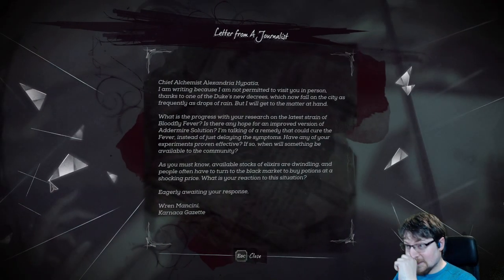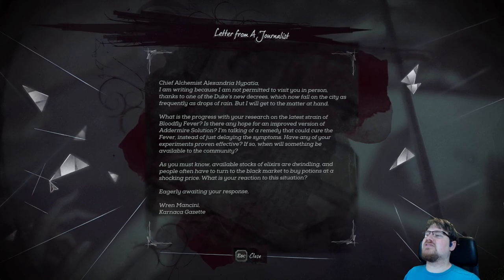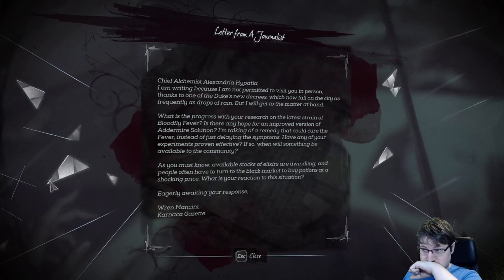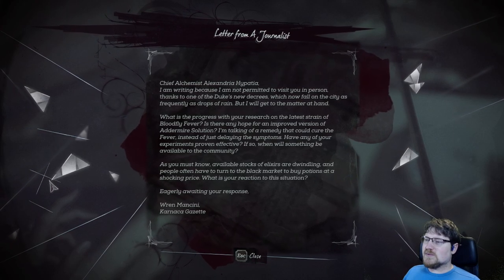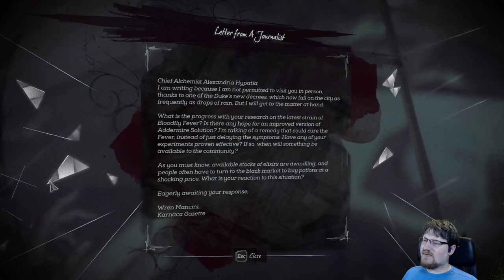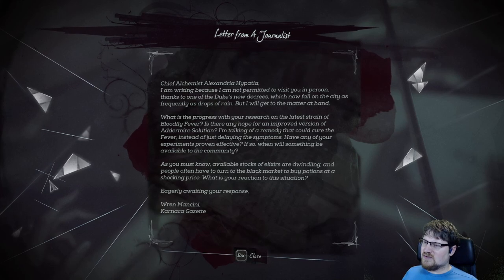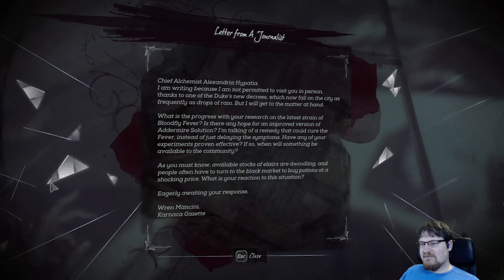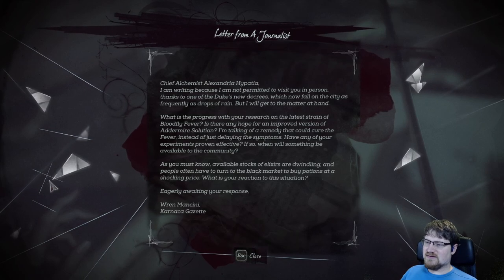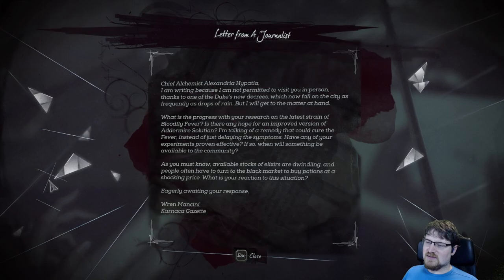Letter from a journalist. Chief Alchemist Alexandria Hephaestia, I'm writing because I'm not permitted to visit you in person, thanks to one of the Duke's new decrees, which now fall on the city as frequently as drops of rain. But I will get to the matter at hand. What is the progress with your research on the latest strain of blood fly fever? Is there any hope for an improved version of Adamire's solution? I'm talking of a remedy that should cure the fever instead of just delaying the symptoms. Have any of your experiments proven effective? If so, when will something be available to the community? As you must know, available stocks of elixirs are dwindling, and people often have to turn to the black market to buy potions at a shocking rate. What is your reaction to this situation? Eagerly awaiting your response, Ren Mancini, Carnica Gazette.